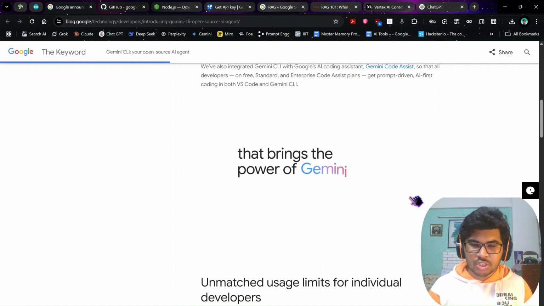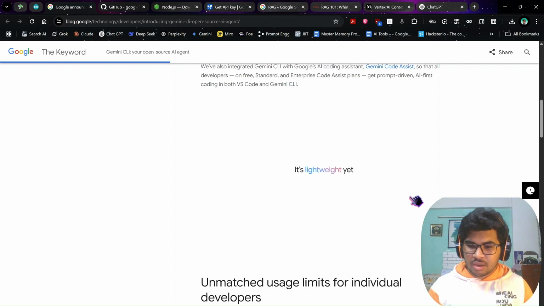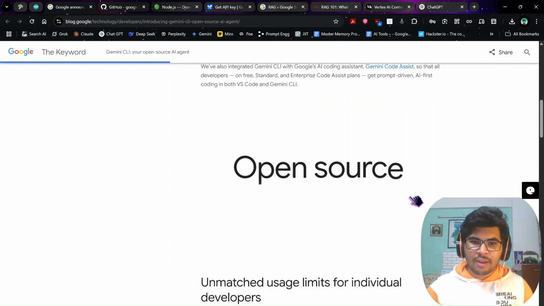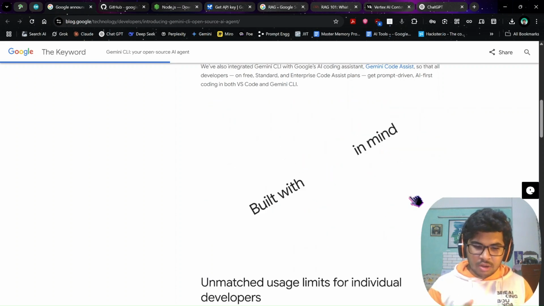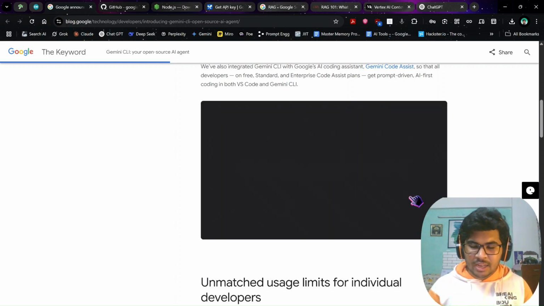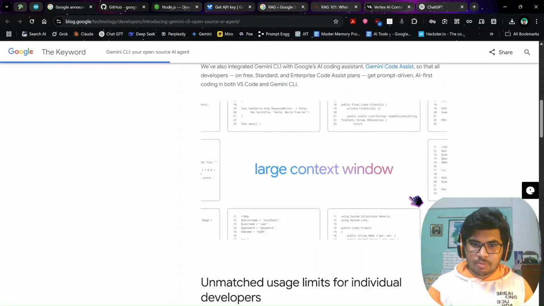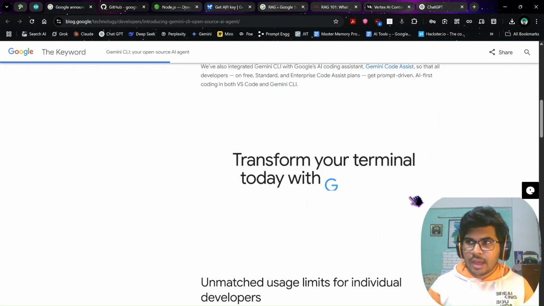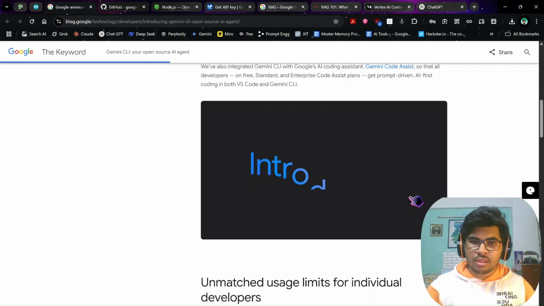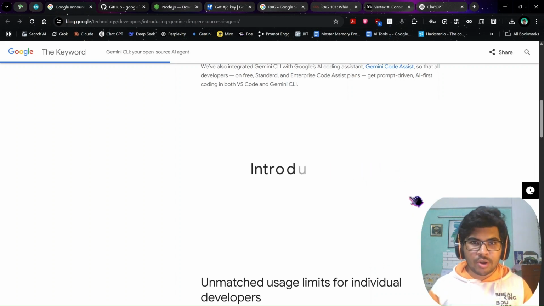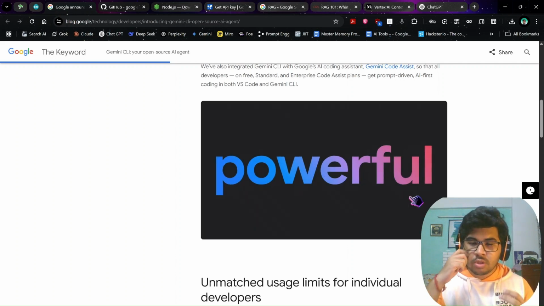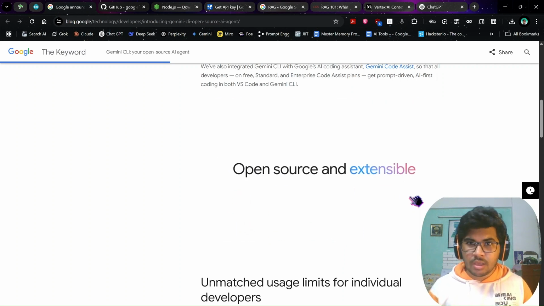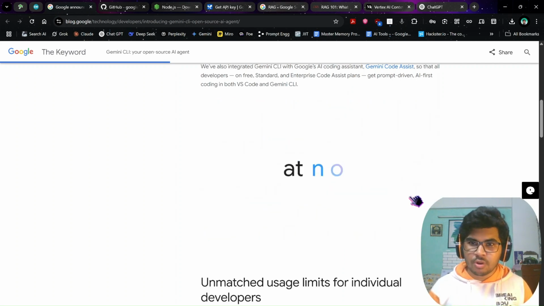You can access it through PowerShell and the main advantage is that you do not have to upload multiple files at once. It can read a whole directory or a file or a folder just by sitting on the PowerShell. And the main thing is that it's an agentic workflow model where it has a lot of AI agents under it which are communicating together and giving you the best response. So yes, it's a very innovative and powerful tool.